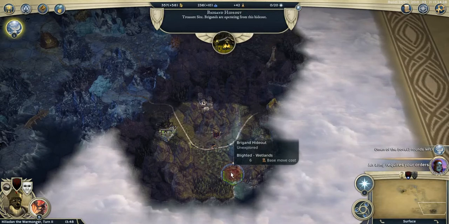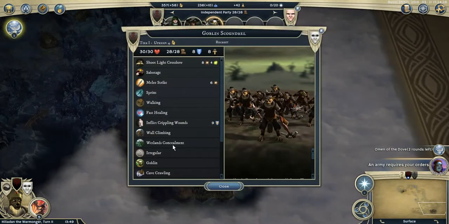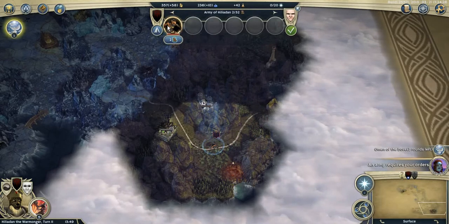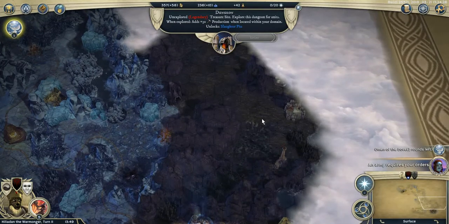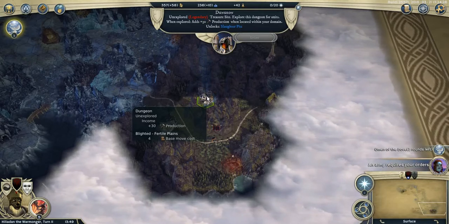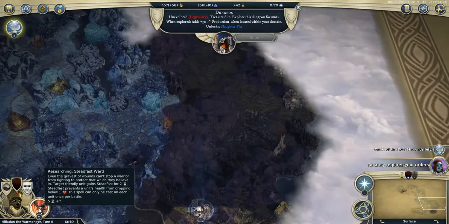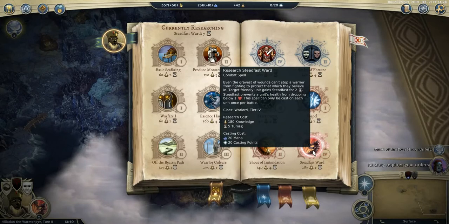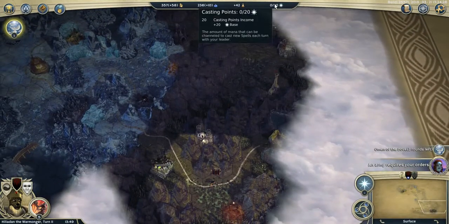This Brigand hideout seems to have no defender, but I assume they are all goblins who have wetland concealment, and because it's on a wetland, I cannot see them. So okay, let's disband this guy. It would be interesting to go attack the dungeon, but it's not really on the way. If I want to clear the dungeon, I think I need my Warlord, and I need Steadfast Ward, so I need at least 5 turns, because Steadfast Ward costs 20 casting points. I cannot cast it if my Warlord is not here, and it's double the cost.